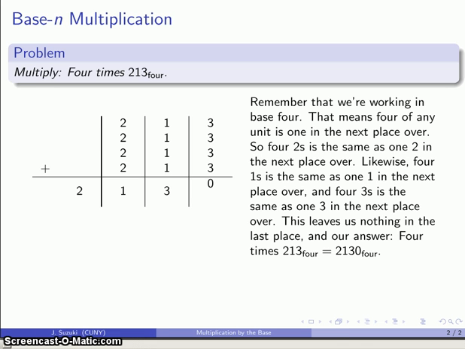Here's what's worth noting: when I multiply a number by the base, I get the same digits with a 0 tacked onto the end. The reason is that when I collect 4 of these things, I get the same amount in the next place over, which frees up the last space where we indicate that there is none of that unit by writing a 0.